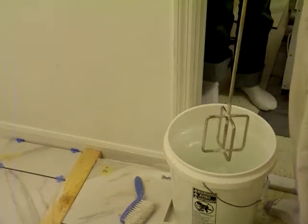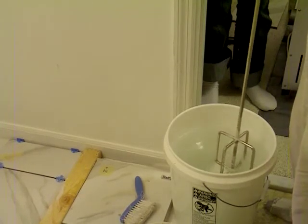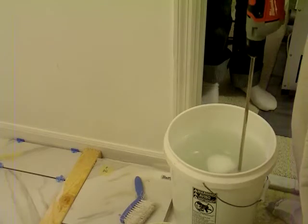That should come off pretty clean. If it's not, ask your wife to clean it for you. She will do that favor with a sponge, all right?